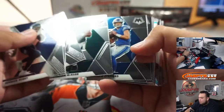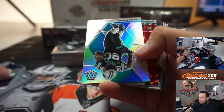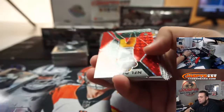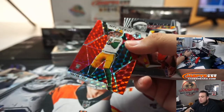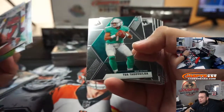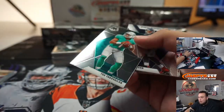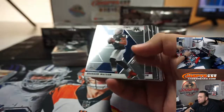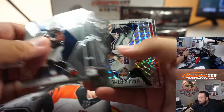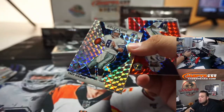Yeah, Adam, so Panini will create those crazy packs that they make, Speckle Pack, Sparkle of, like, Select, Prism, whatever product they decide to do. And the only way you can get those is by accumulating Panini points and adding them to your account. So, I know people hate Panini points, but when they do stuff like that, that is when, I believe, you can make some good money back.